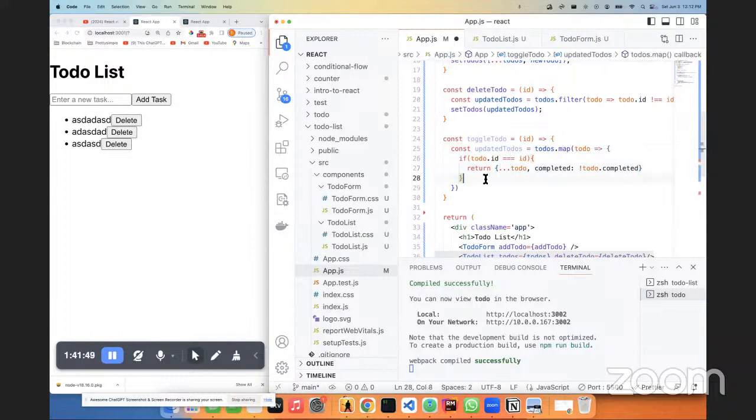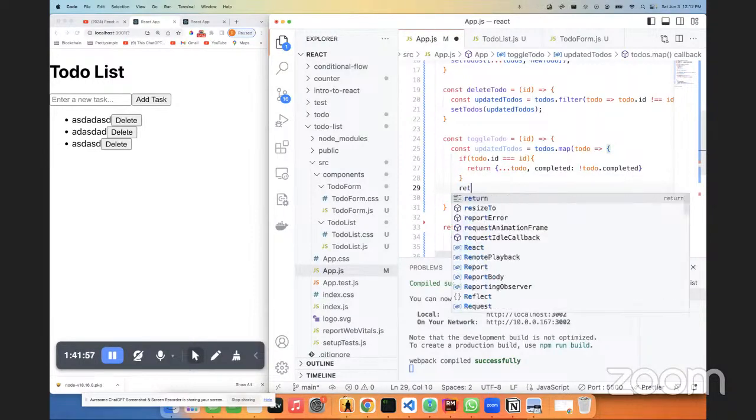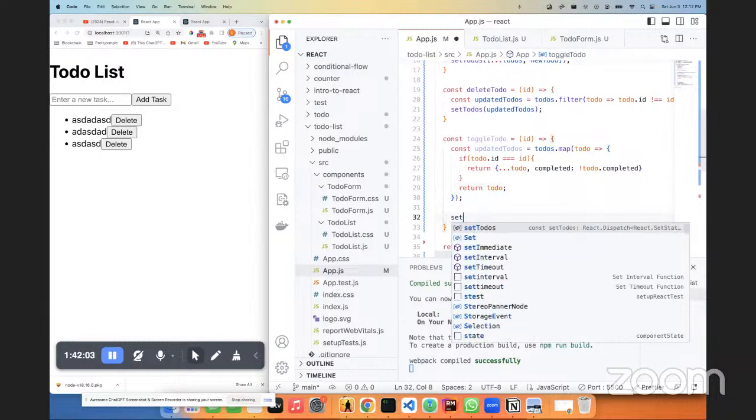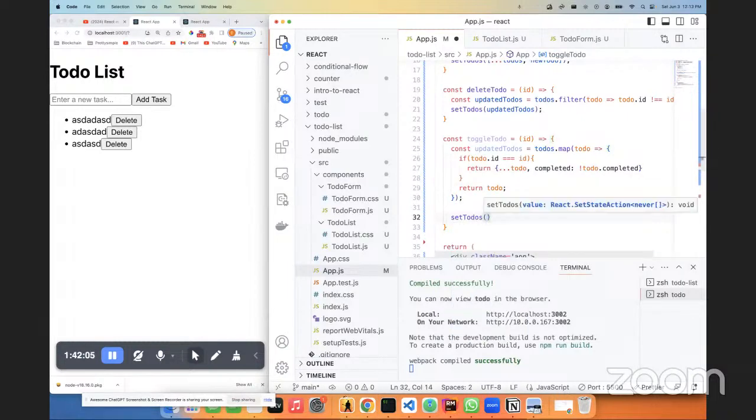Of course, if the ID isn't what we want, we just don't want to do anything. So let's return todo. And then at the end of it all, you set todos to updatedTodos. Does this make sense? Yes, sir.